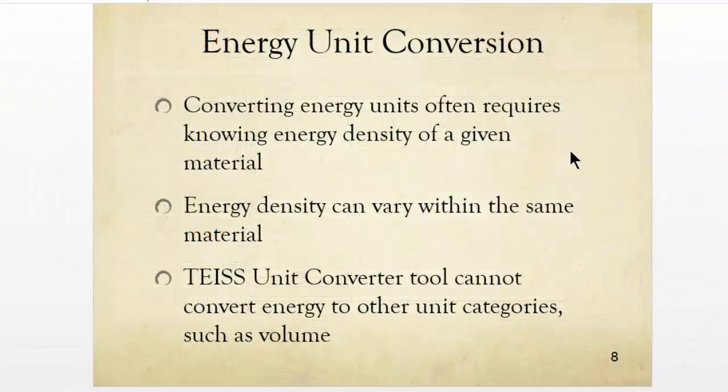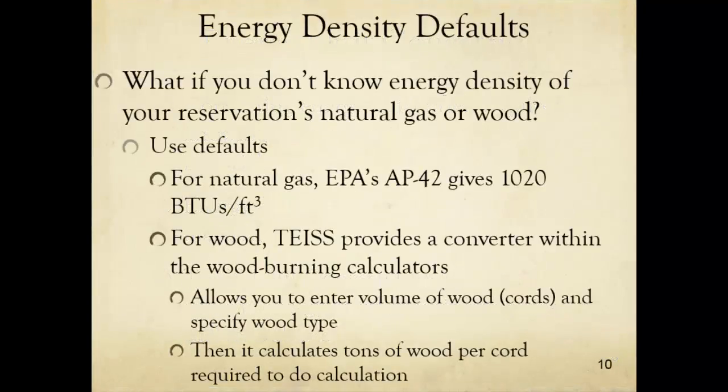Energy units are tricky, and you have to be really careful of what units you're given. Energy density can vary even within the same material. If you think about burning wood, we all know that there are a lot of different kinds of wood, and a lot of it burns hotter and cleaner than other kinds. A lot of times we're not going to know the energy density of the wood that's mostly burned in this particular location. Or we might not know the energy density of the natural gas. It's not like the person at the gas station is going to be able to tell you that.